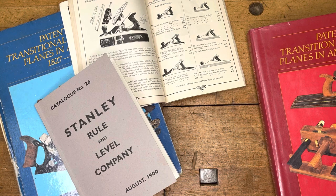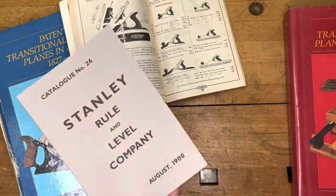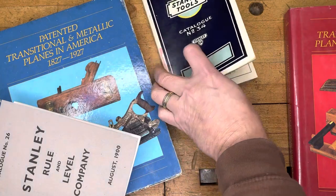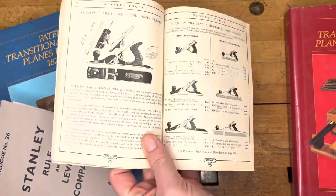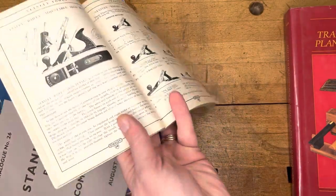From our references, of course, Roger K. Smith, P. Tampia, got volume one over here, got volume two right here. I talked about this, catalog 26, and then I do have a select number of these catalog 34s. These are really, really good to have, especially the older the better, to give you some more information. So this is going to cover the sweethearts.